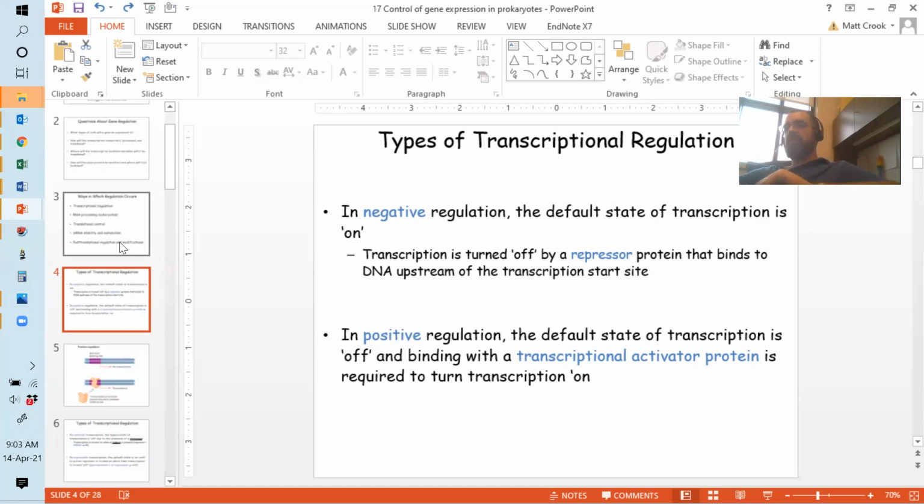What I want to do first is give you some terminology and ways of thinking about this. Then we're going to go into the first of two examples, which is going to be the lac operon, which is a relatively straightforward but really neat example that's going to get you into that kind of thinking frame of what we're talking about. I'm just going to make sure I can bring up the chat in case anyone asks any questions.